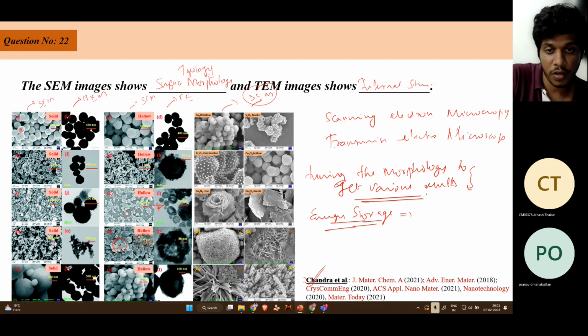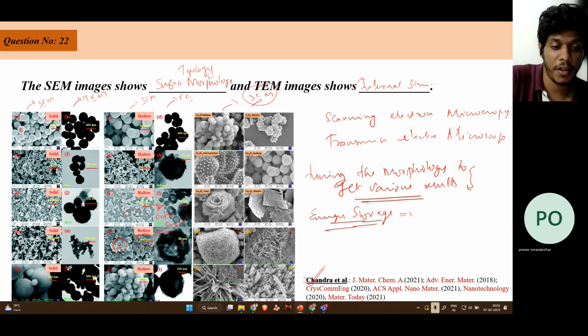So people have been working on different structures like hollow, which can be very evidently seen from these images. You can see here the structure is a bulk material. From outside, with just the SEM image, we cannot see how the internal structure actually looks like, but you can see actually it is hollow inside. So these kinds of materials would give extra surface for the ions to interact and thus give us a better energy storage area.